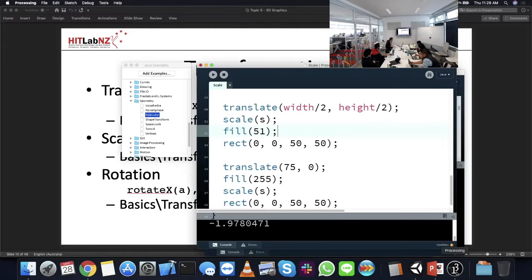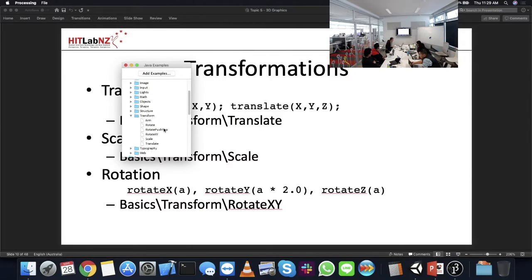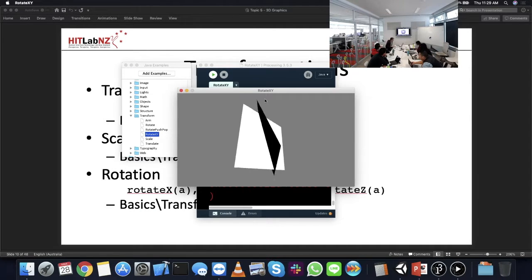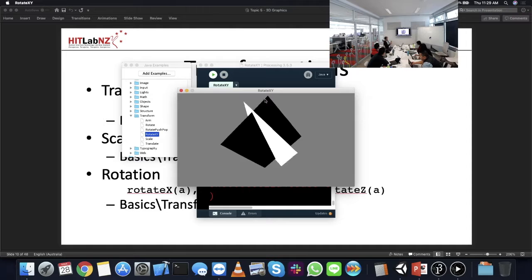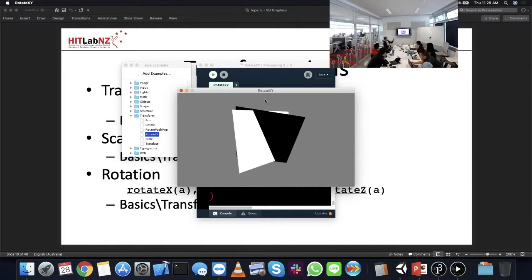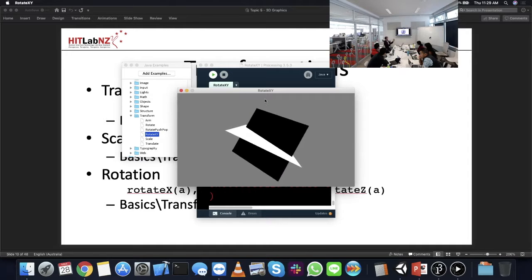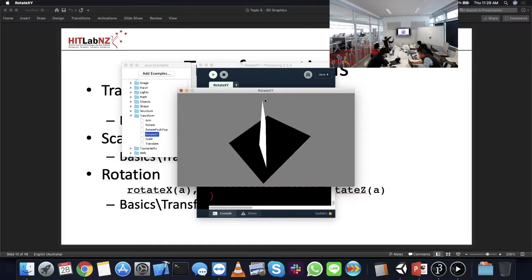And the last transformation that we're likely to see is rotation. So we know what scale and translate do, and all rotation does is spin things around an axis. Like we said before, to translate in X, we'll move it left and right. To rotate around X, we'll rotate around that axis. So if X goes this way, rotating around X will rotate around that way. Likewise, if Y is up and down that direction, rotating around Y is like rotating around that axis. And if Z is that way, then rotating in Z will rotate around that.